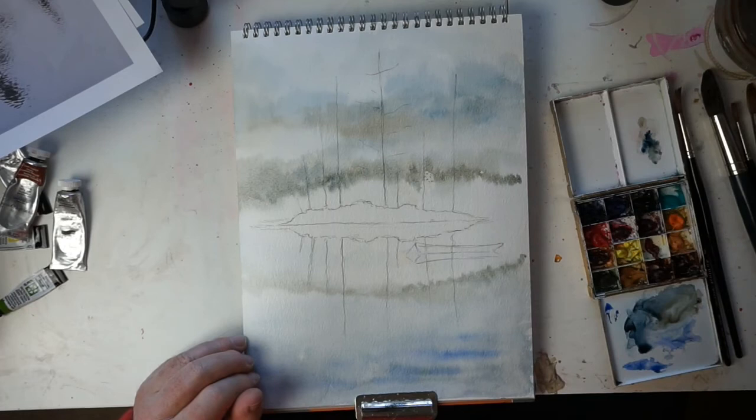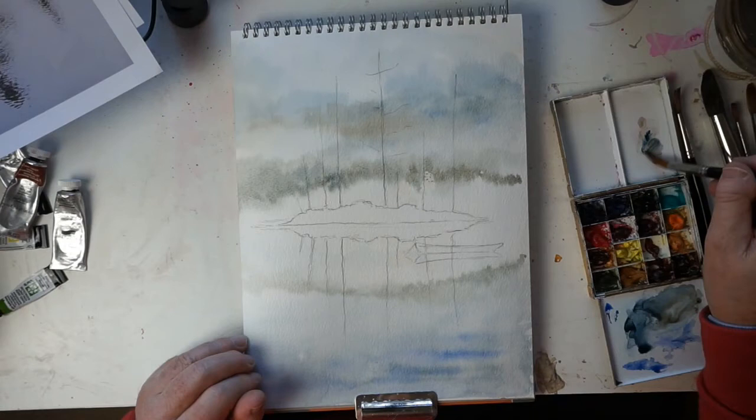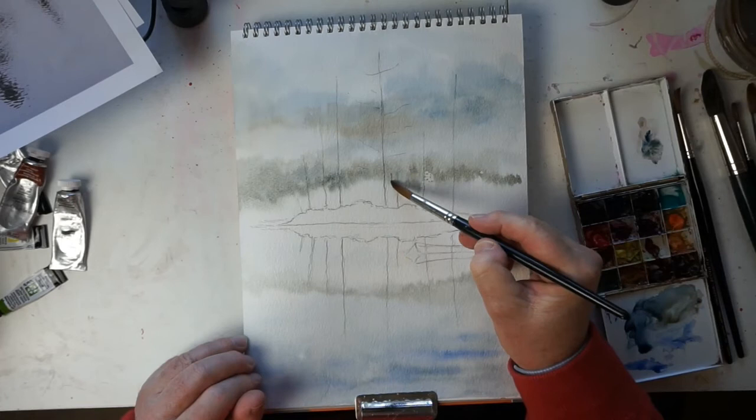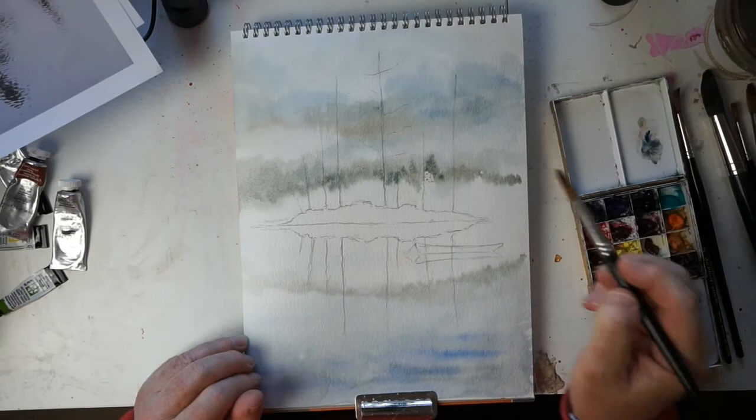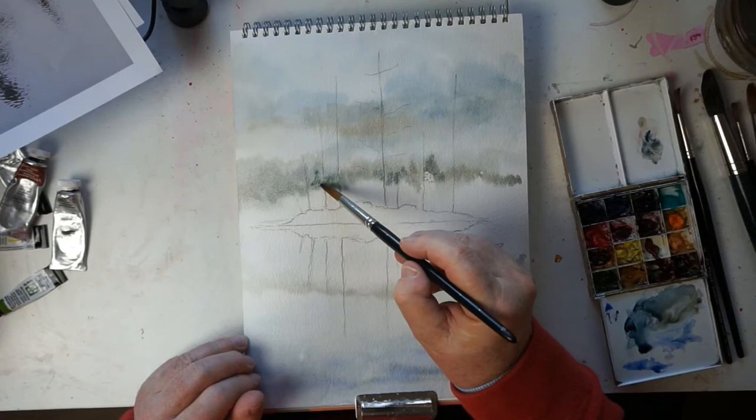And getting these lovely shapes where the paper is damp, the paint is slightly separating, and getting these lovely little negative, almost conifer fir type shapes. There we go. Look, I'm putting in a few what could be distant cone type shapes. These are distant trees in the background there. Don't want to do it too consistently. You don't want to make it look all the same.